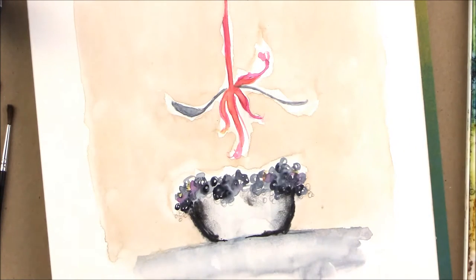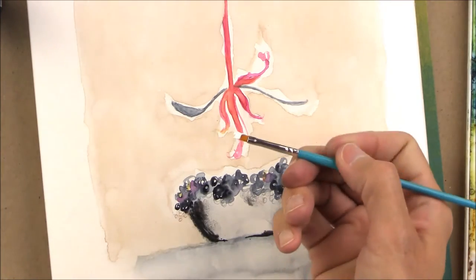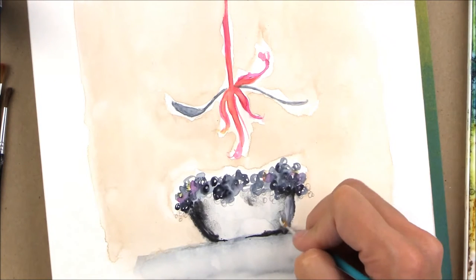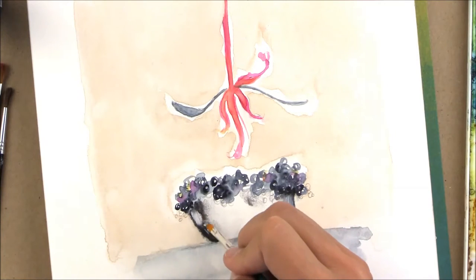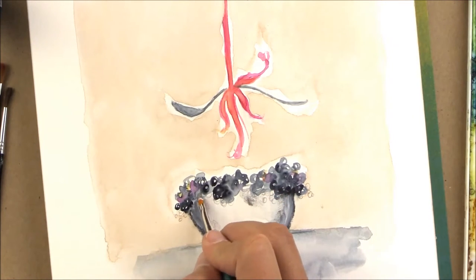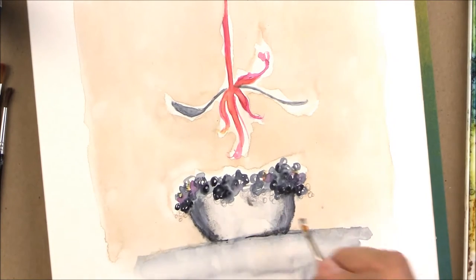If you want to grab out your gesso and use a brush that's appropriate for gesso — we don't want to use watercolor brushes on our gesso. Here's just a tiny hint of white gesso, and I can just go in and it will turn it gray. It is going to turn it more gray, but it will set it in there so it's not going to move. It will be totally appropriate for our little project because our little berry bowl doesn't need to be black, nor does it need to be pure white. It's going to be a lot more interesting with kind of a mix of colors.